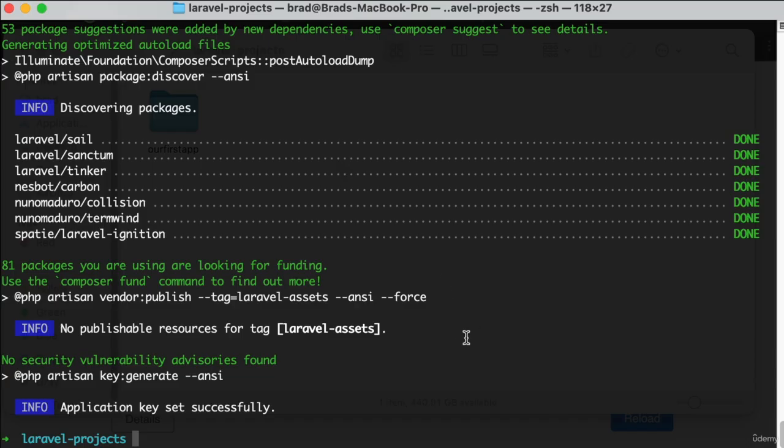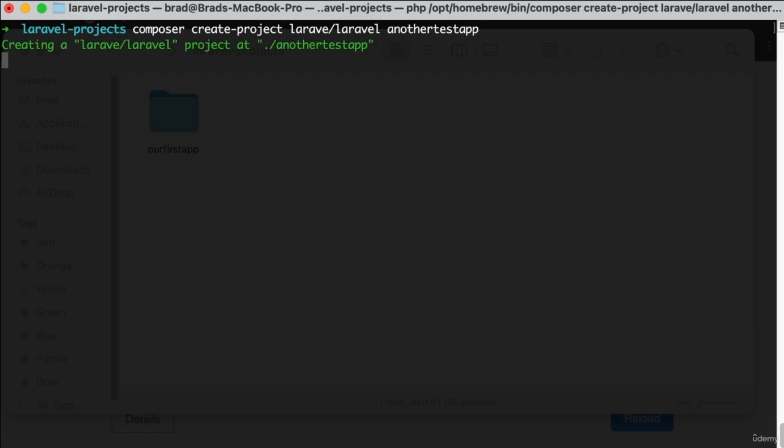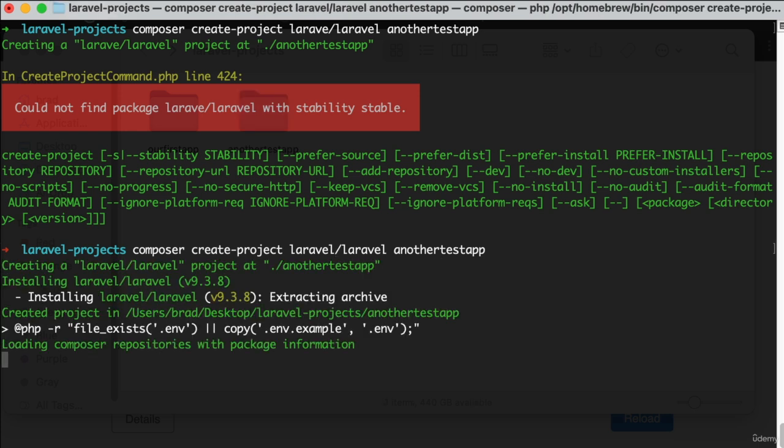So back in the overall command line, here where I'm pointing towards Laravel projects, again, just for practice, it would be composer create-project laravel/laravel, and then make up a folder name. I'll just name it another-test-app. Go ahead and press enter. Whoops, you can see I misspelled Laravel, the first Laravel before the /laravel. So again, let me fix that typo really quick. Cool, laravel/laravel. Press enter, and this should take maybe 30 seconds.